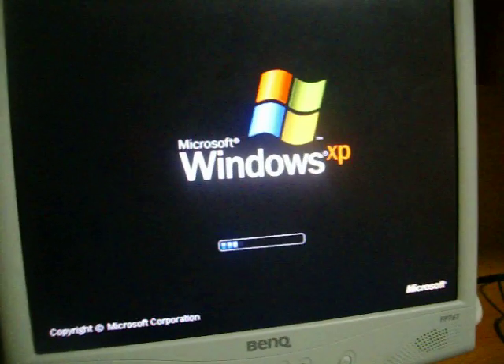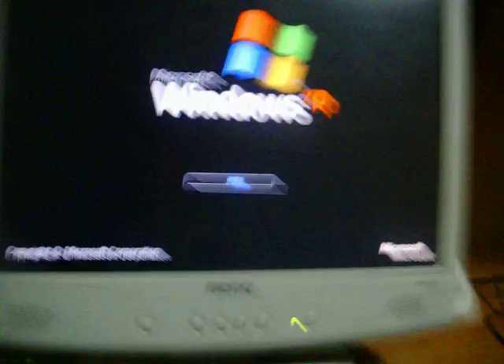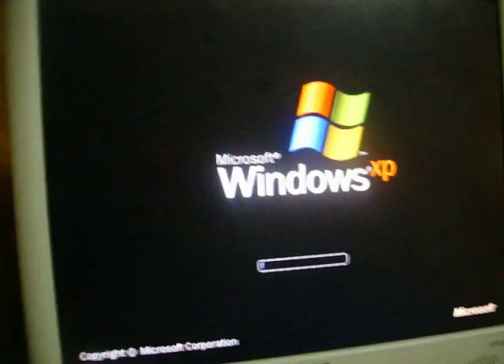I just want to know — has this ever happened to you, and if so, how can I fix it? It's just my iPod Touch. I tried it with my iPod Nano using the same cable, and I used a different cable — it doesn't work. It's not the cable. It's something with this iPod Touch and my computer. It doesn't do this on any other computer, just this one.